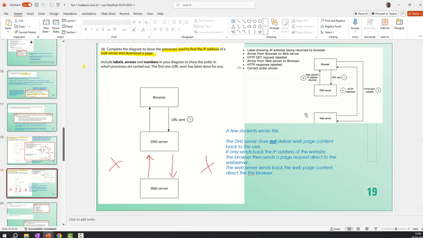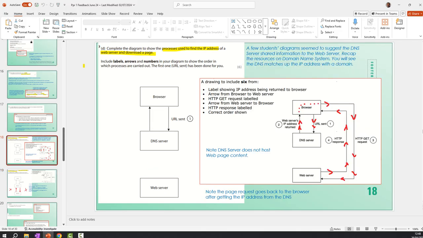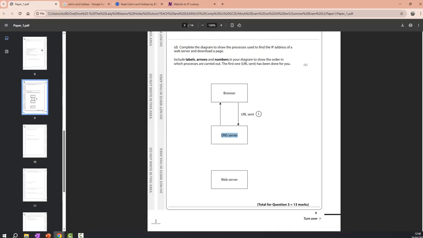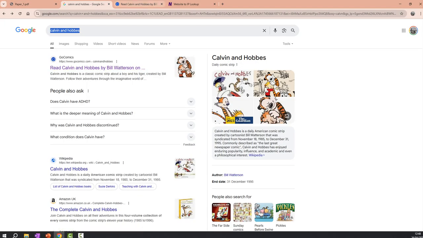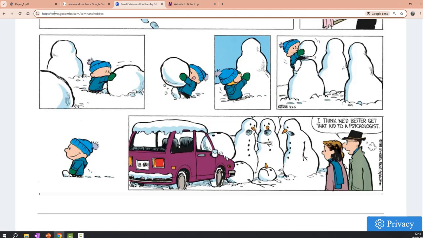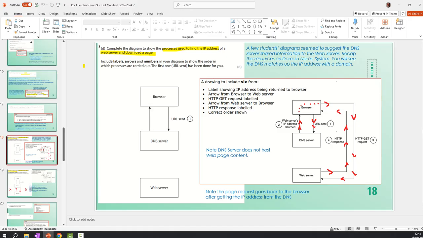You don't want to involve the DNS in some way as a host of data. It's got nothing to do with that. It just provides the user, the browser, with the IP address so they can go and get the data. So in practical terms, the user clicks on a link or types in a www address. The DNS very quickly provides the browser with the IP address, so all these images can appear on the browser page. There you go.